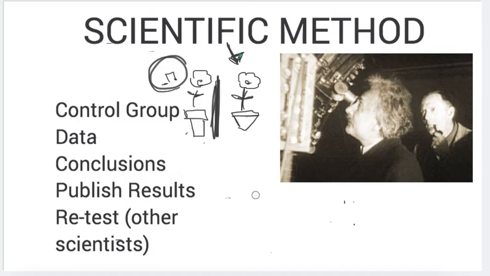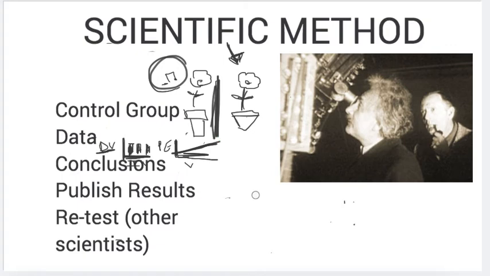And so we collect data from this, right? And data is generally organized in a data table, but then always put into a graph. And so in a graph, on the bottom we have our independent variable, and then on the side we have our dependent variable. And so in our example of the plant growth, we might put the types of music on the bottom, and then the plant growth would be over here on the side. And so we could make a bar graph for that sort of thing. Or maybe we want to measure the volume of music and how that affects plant growth. Okay, and maybe it would look like something like that. It's getting a little messy here, but all right.